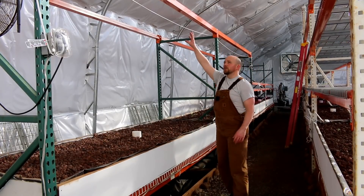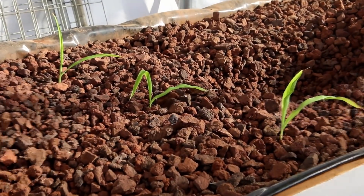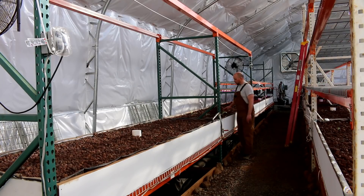Here we are on Lane 4. The shelves have been refactored and moved up because Bed 4 is going to be corn, and Bed 3 already has some corn. We have a little area dug up here because we're making sure the water levels are correct so the corn is getting what it needs. It looks like it's not getting as much water as it needs to — that's part of figuring out the settings in the system. We don't want too much water because root rot can lead to algae outbreaks, mold, and fungus, which we just got done dealing with. We need to bring the water level up to just the right spot for these big stature plants and get those roots to go down and get that water.